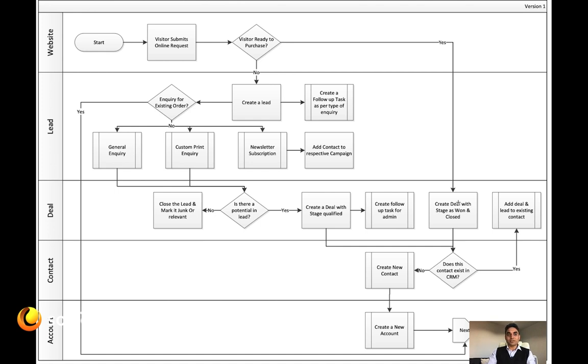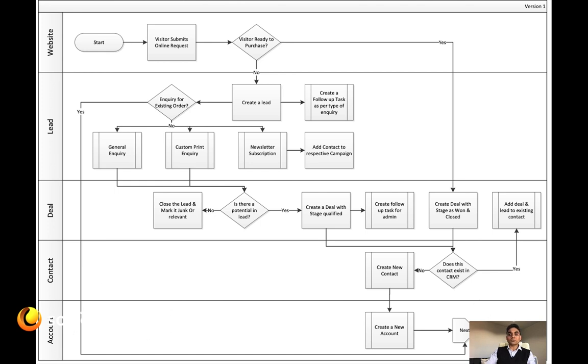Again, this is just an example, and every business will have it different in how they are operating. If you have a product, you have a different path. When you have a service, you have a different path. If you are selling only online, you have a different path. Or if you need to send proposals, then it's a different path altogether. Some of the elements still stay the same. When somebody makes an inquiry or they are a lead, you may want to nurture that lead, or you can convert them to a prospect after you qualify them. At the time of converting that lead, we create a contact, and if you are selling business to business, we create an account for it as well.